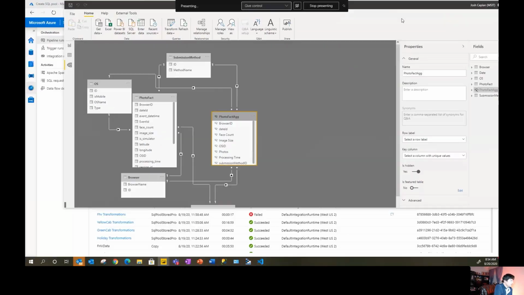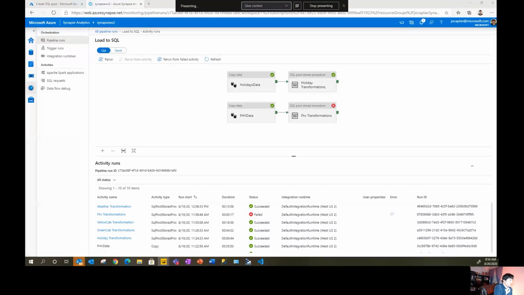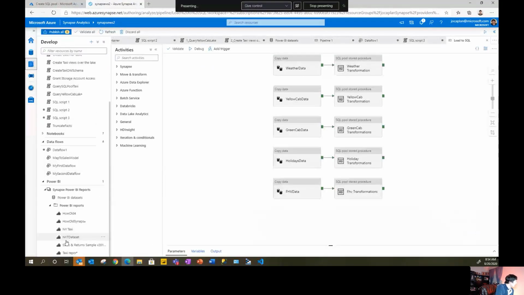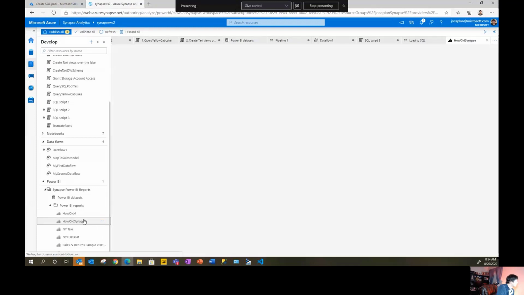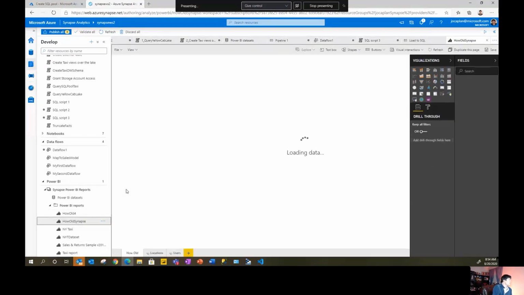So 2-some billion rows in here, import and direct query. Let me go back to Synapse, develop, and open up the report here.